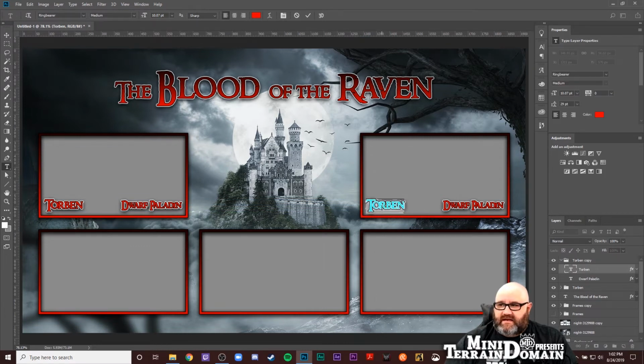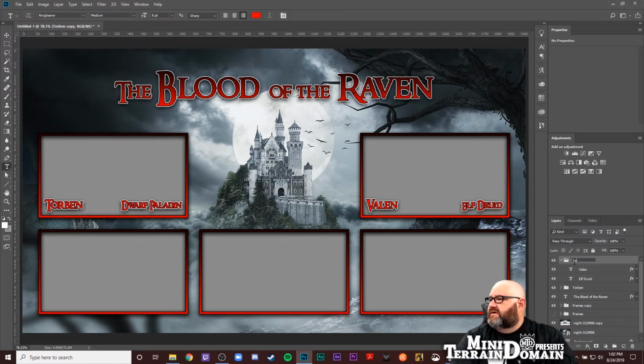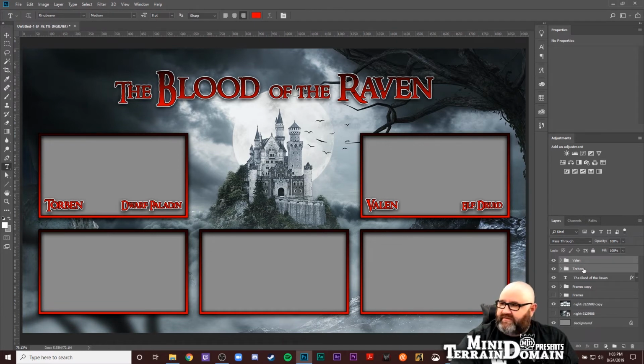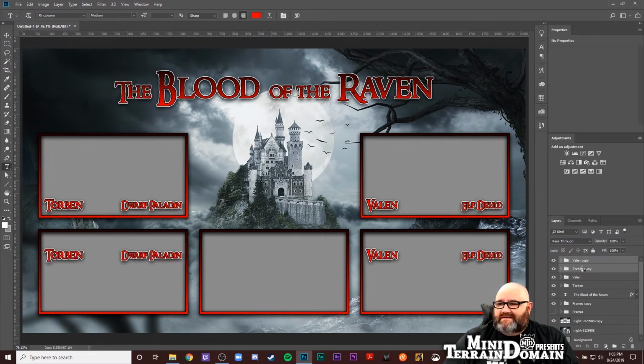This time, we just click in here, and now this is Valen, and hit enter, and then we're going to double-click in here. Valen is an elf druid, we'll say. We enter that in. See how quick this goes once you have your base in there, and then we'll change the title of this to Valen, and then I'm going to take both Torben and Valen, and I'm going to duplicate both of them together. Control, Shift, arrow keys down. See, this makes aligning everything a lot easier.